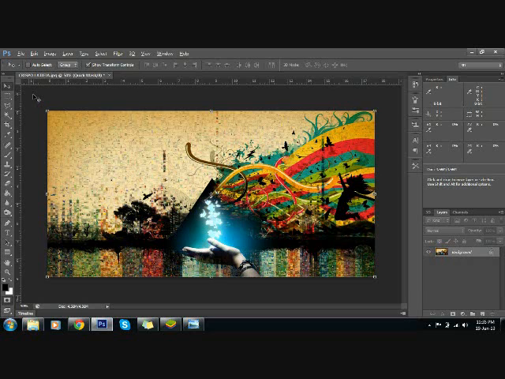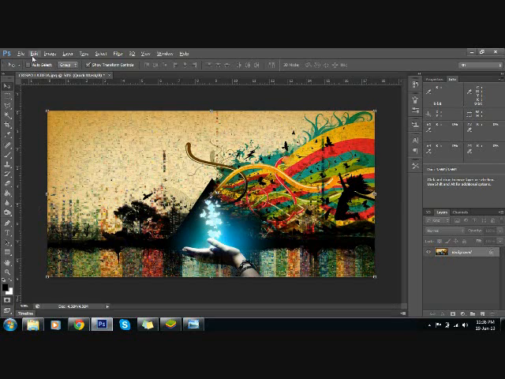Today we are going to get familiar with Adobe Photoshop version CS6. This is a new version that has been launched by Adobe in the CS series, and including this version, this is the sixth one. In this they have completely changed the interface, as you can see.